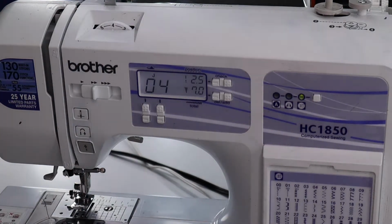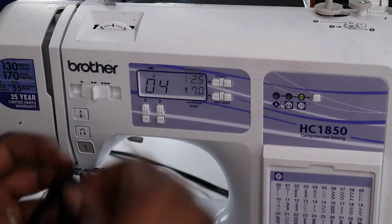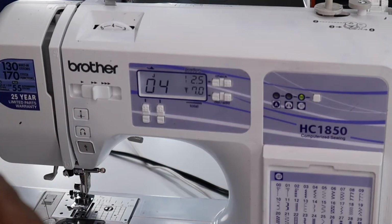I will use a straight pin to hold them together while I stitch. I learned that helps me keep it in place. Like I said, that is my preference. Actually, I need to flip this the other way because of the way I feed it through the machine. And I'll show you guys in a second how I pin it.